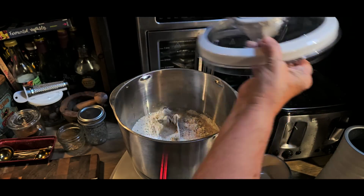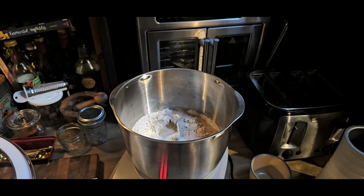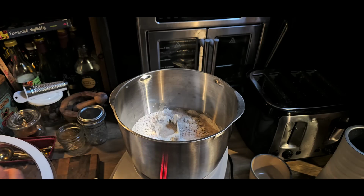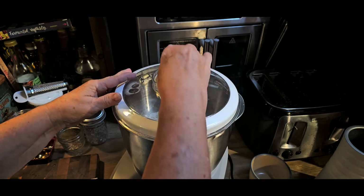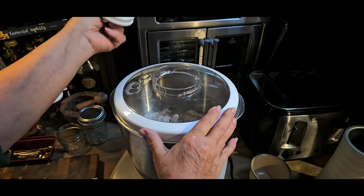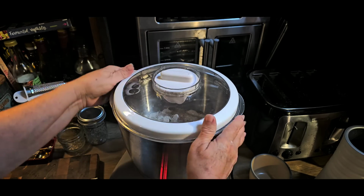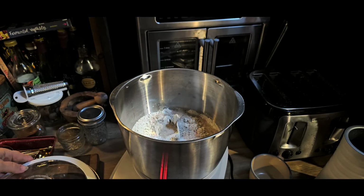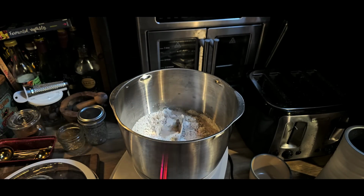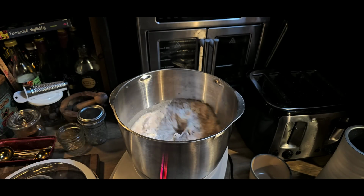Now, it does have a lid. So what it'll do is you can put this on here if you want to, just like this, and the top even comes off where you can add stuff to it. And I will put this on when it's fixing to proof. And I press start.